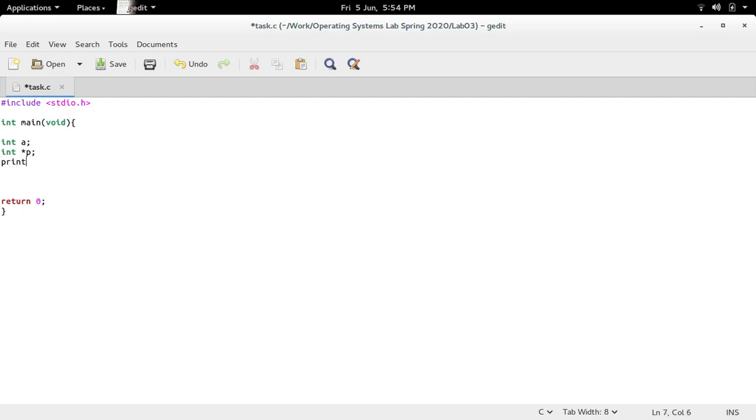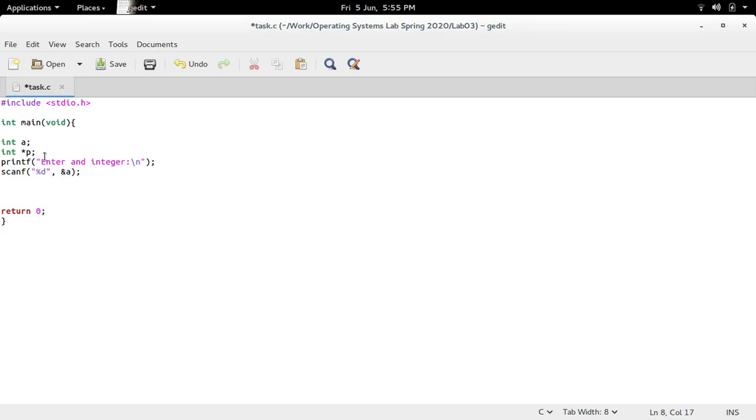Okay, now I would printf, let's say, and ask the user to enter some integer. So "Enter an integer", \n would be beneficial, and then, as we did previously, let's scan the result. Okay, so in this case, what would I write? I would write a single %d here, because we want the user to enter only one value. Now I would write &a, right? Okay, so we have got the value of a from the user.